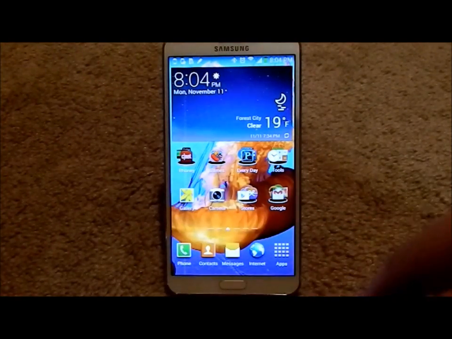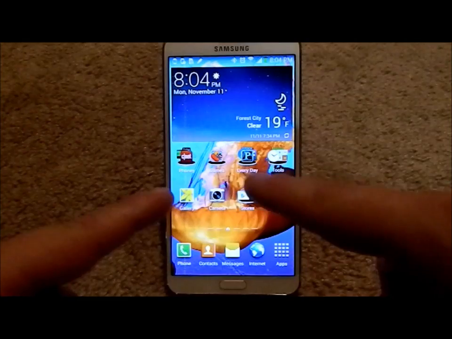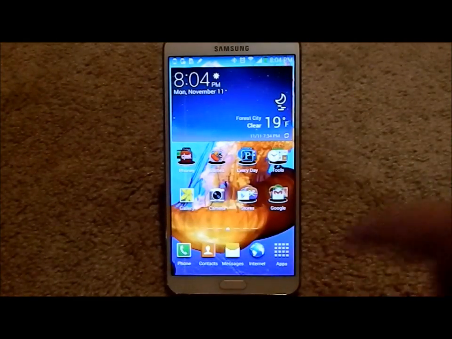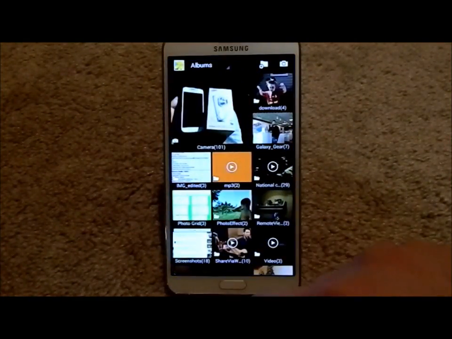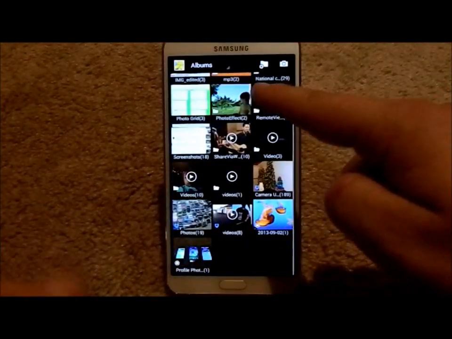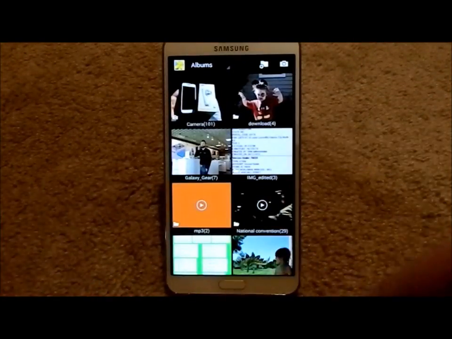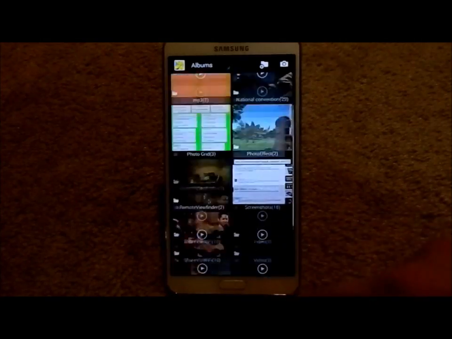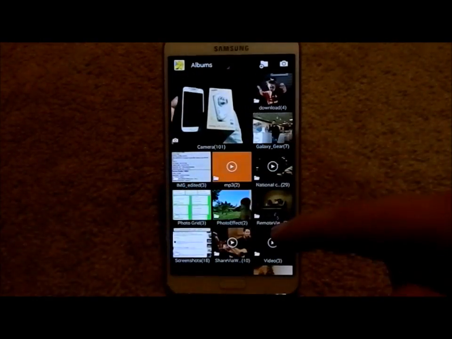Here is a fun trick in terms of the gallery. So I'm going to go through this pretty quick, but it's pretty simple. You can either zoom in, zoom out, you can slide it over, slide it back. So check this out. You go into the gallery, and as you can tell, all these album covers look pretty small. If I zoom out with two fingers, you're going to be able to see that the album covers get bigger. I'm going to make them smaller by pinching back in.